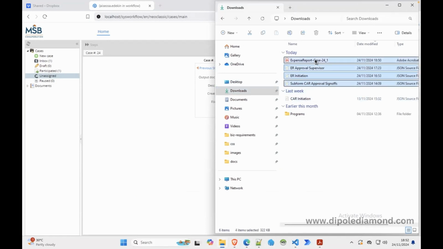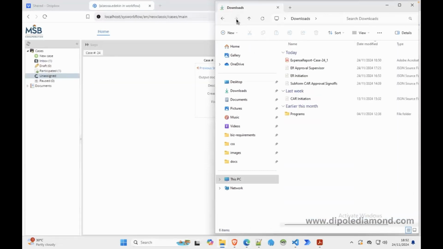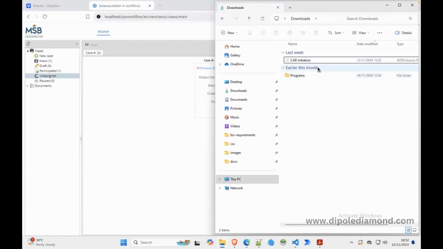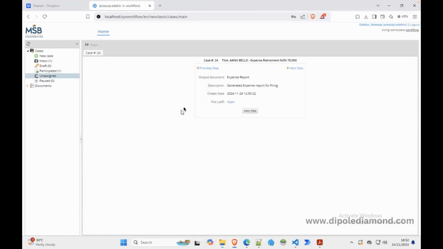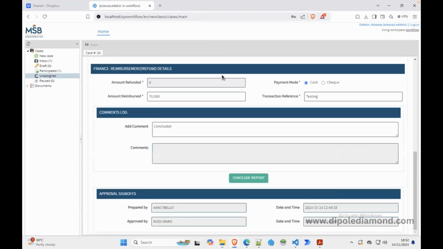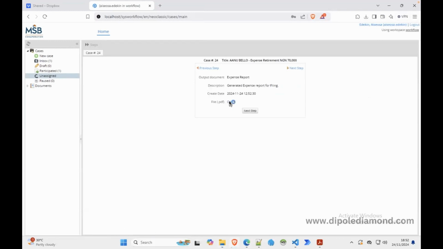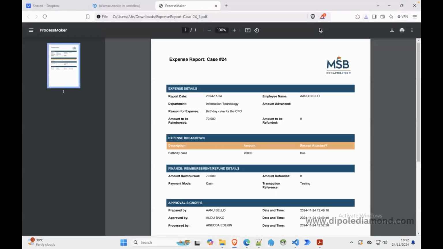We don't need them anymore. Okay. Let's go back to the previous step and then submit this again, and then download the file and see what happens.